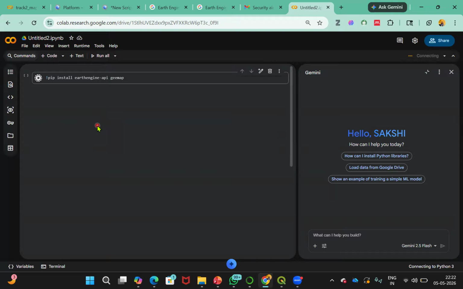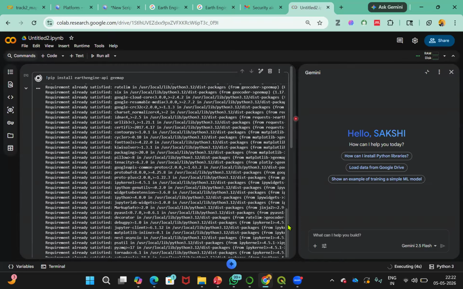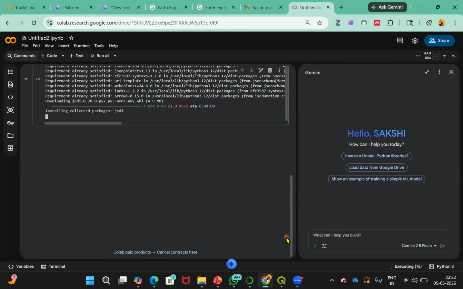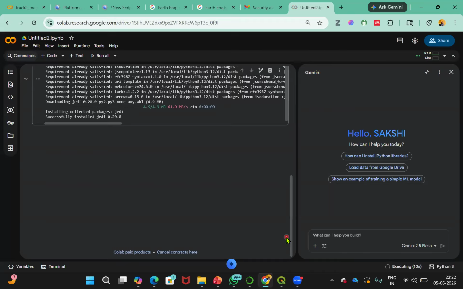Okay, what I will do, see if this thing will work, you can automatically work in the same way. The scripting is almost the same, both in the Google Earth Engine and here. Again, I have to give the authentication, I think.